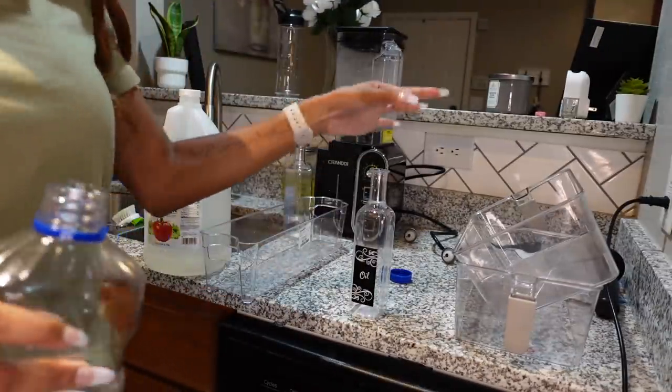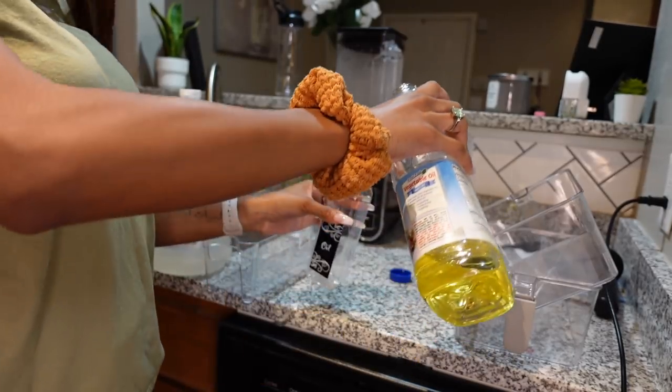Forgot to buy one of those little filter thingies, so let's hope for the best.